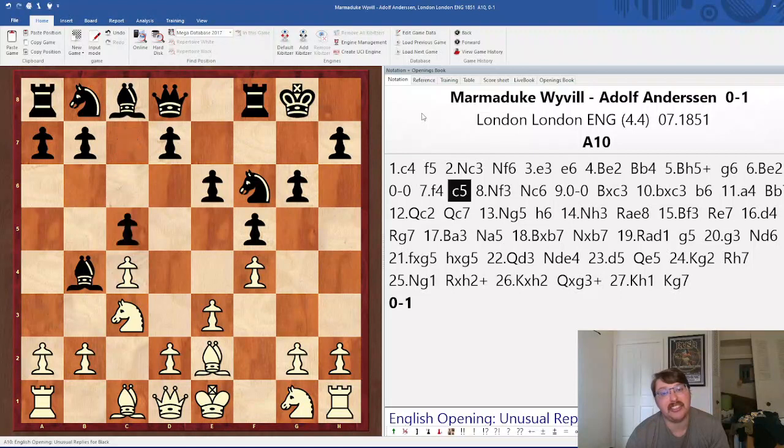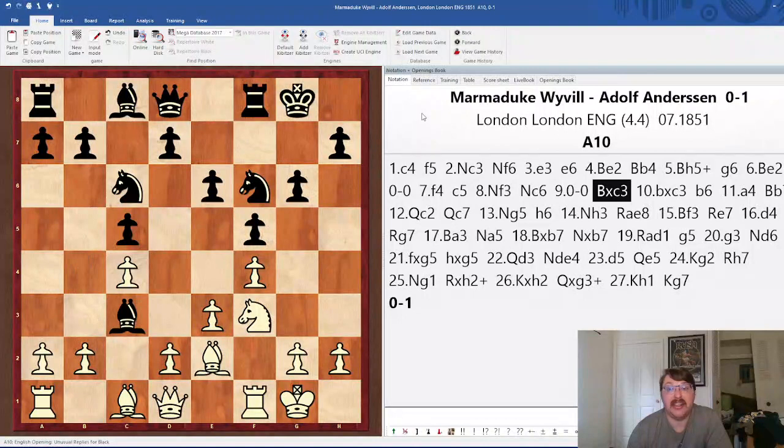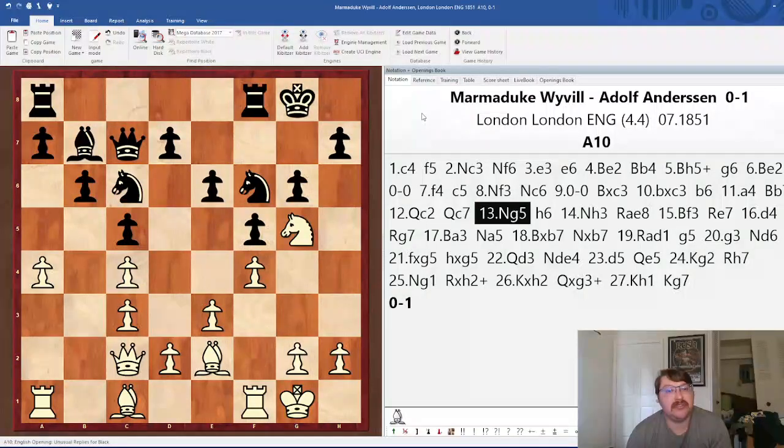Take advantage of that. But c5, Knight f3 is reasonable. Knight c6, that's pretty good. Castles, I like it. I like ruining the structure. b6 is good. a4, I don't 100% like it, but I kind of get the idea. Bishop b7, queen c2, queen c7, Knight g5 is a little bit aggressive, but okay.